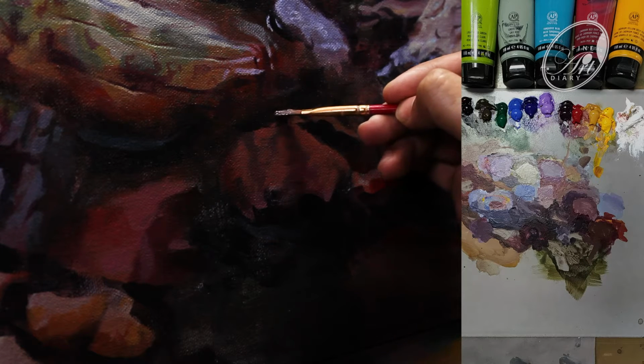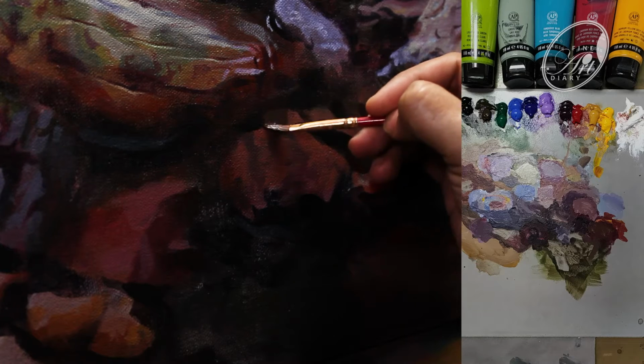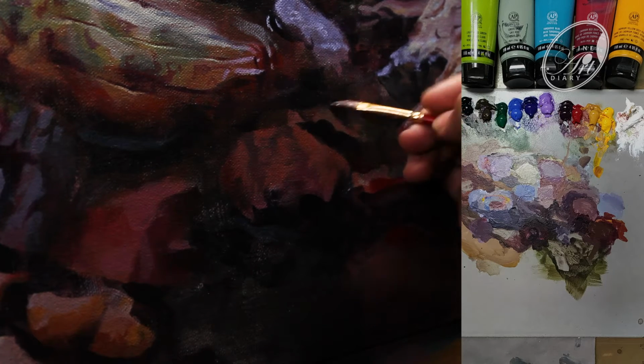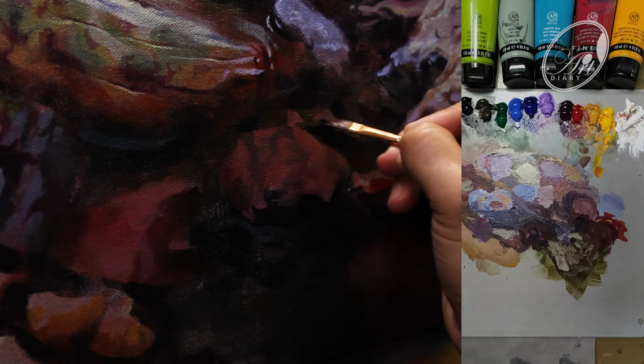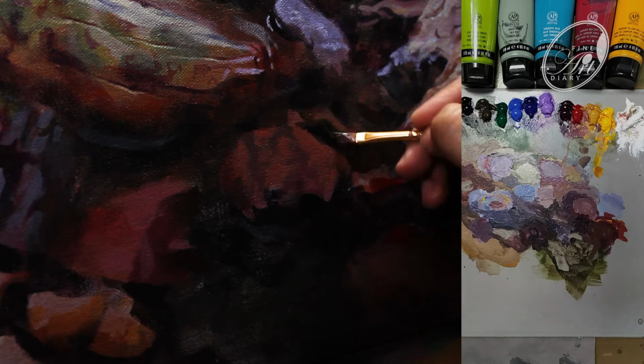I am starting with the darker mixture once again and I am painting some intermediate planes in between the shadow planes and the light planes. We need to paint the underneath surface before adding the water flow on the top of it.